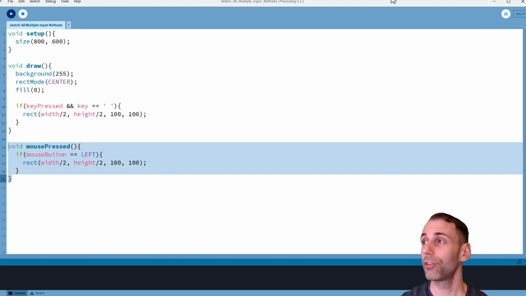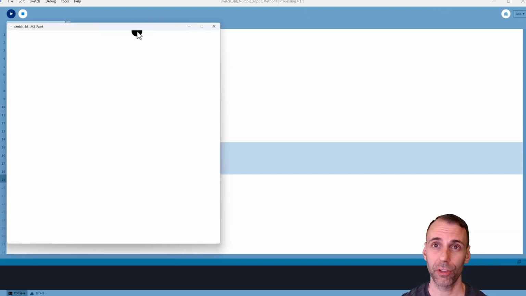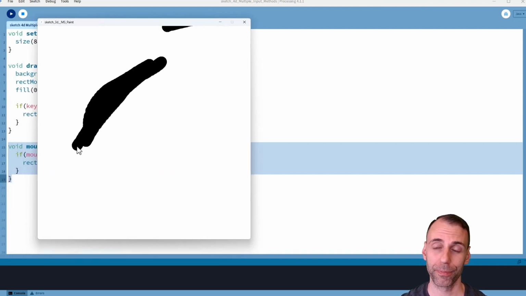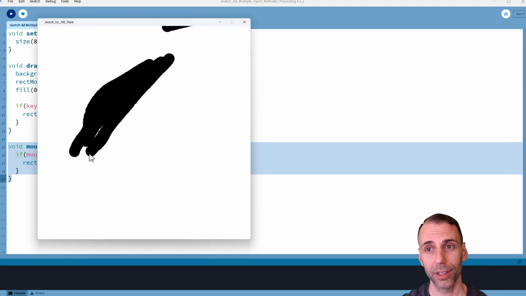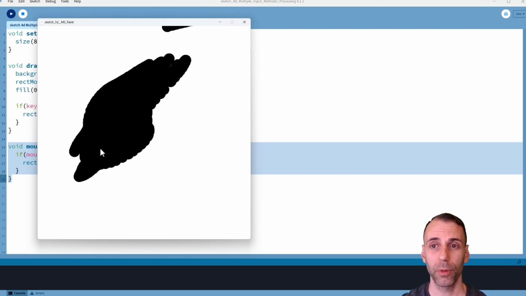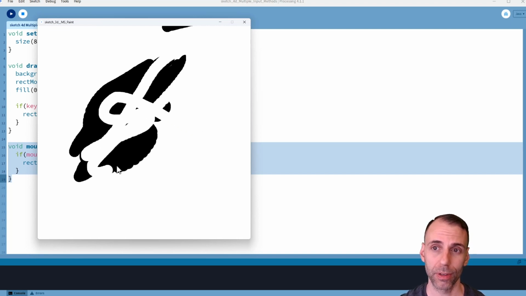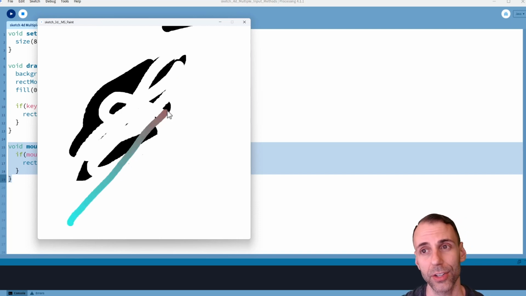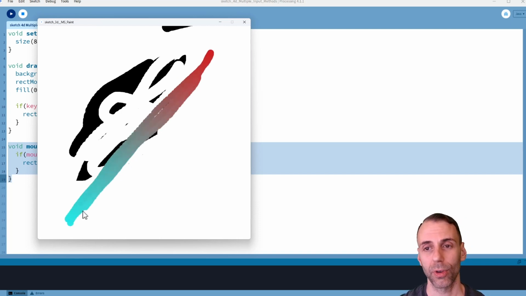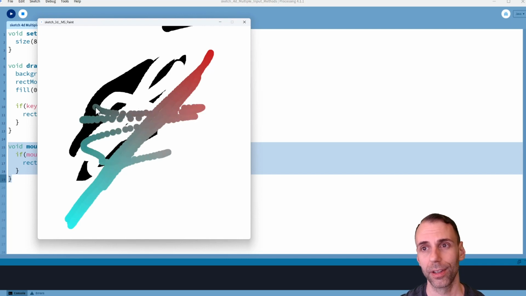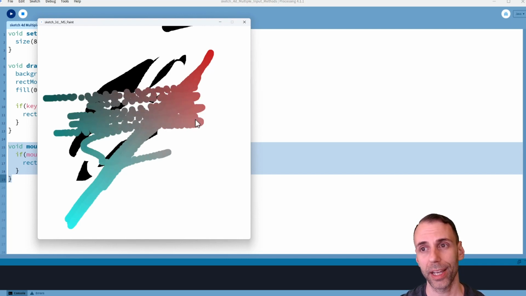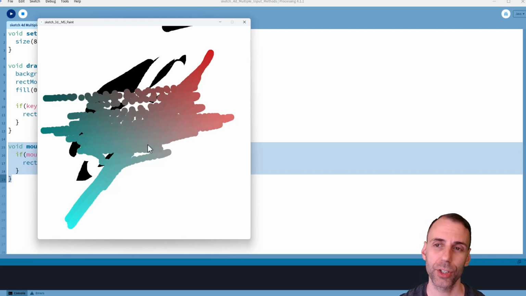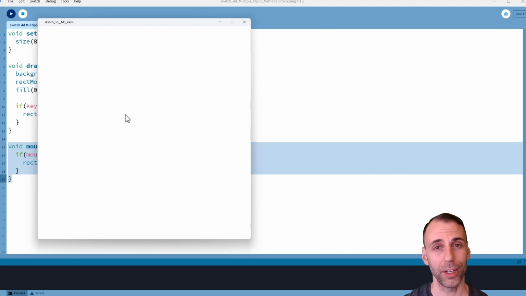But now, here's your assignment. Ready? This is the fun one that I showed at the start. I want you to make a paintbrush program. Here's how it works. If I left click, I'm going to color it in with black. If I right click, I make an eraser. If I center click, I'm going to draw a variable color that changes from left to right as I move across the screen. So again, this one's hopefully going to make you scratch your head a little bit. And then finally, if I hit any key on my keyboard, everything clears.